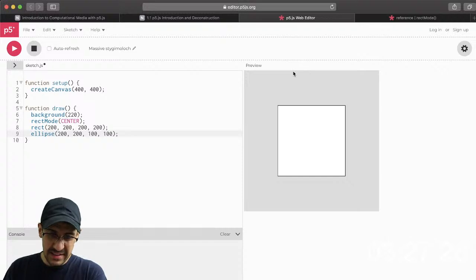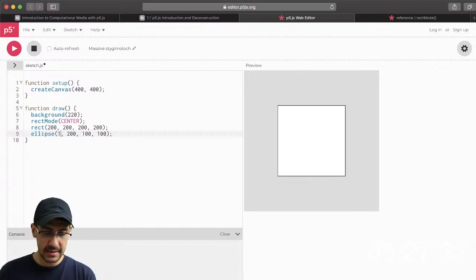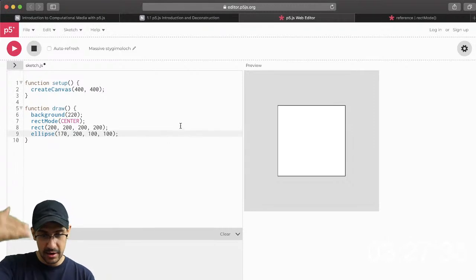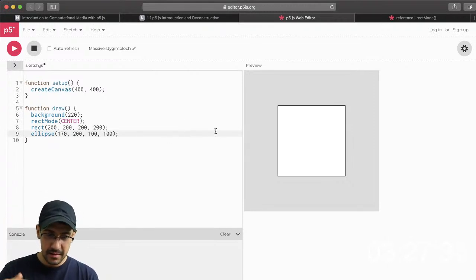So maybe 170-ish along the x, and then along the y, 200, let's try 150. And let's make it smaller. 100 is just a little bit too big. Let's go 80 by 80. And there we have one circle. It's a little bit too big still. Let's go 50 by 50.